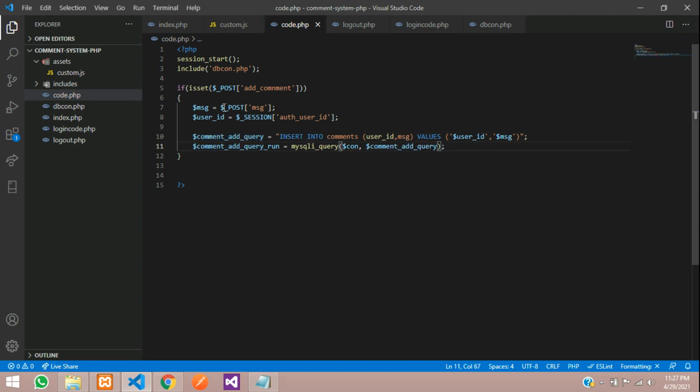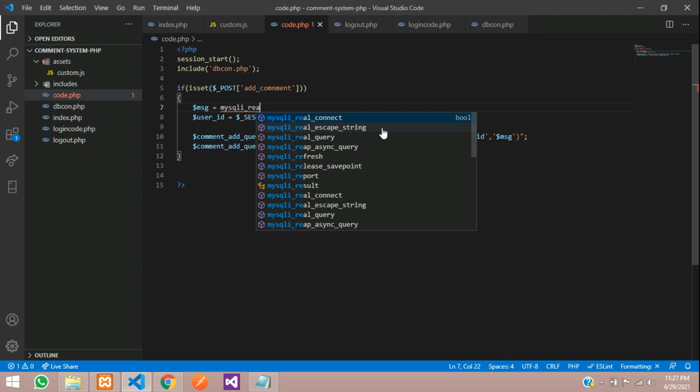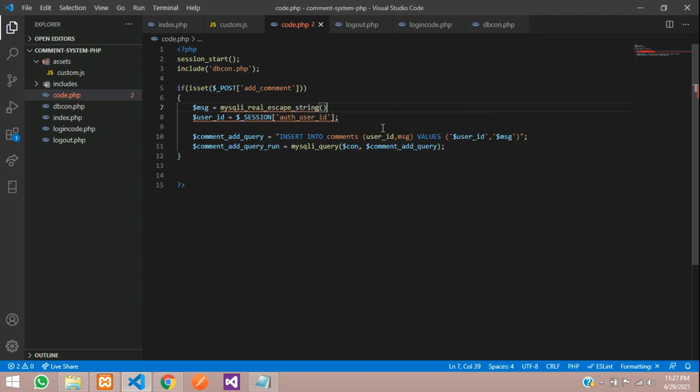So guys, for SQL injection and all, you can remove this and use the real escape string function with $connection and then post this. Done. And now we need to check if it is success.